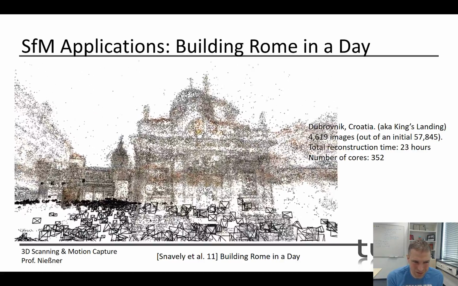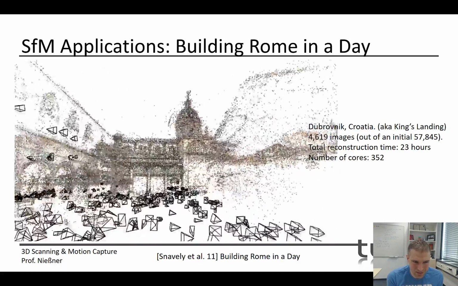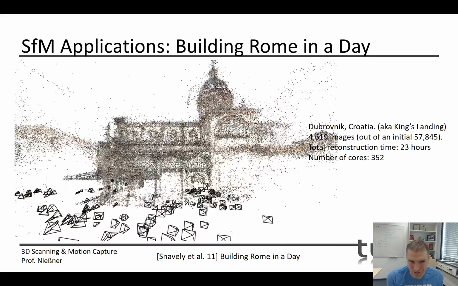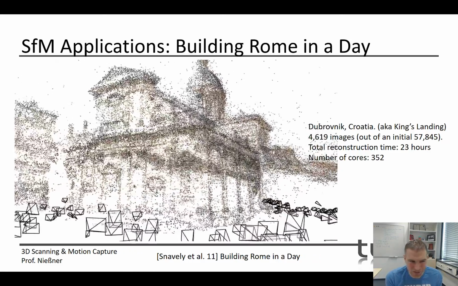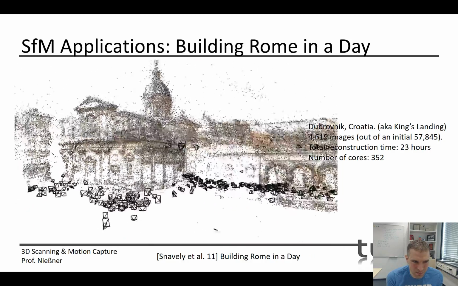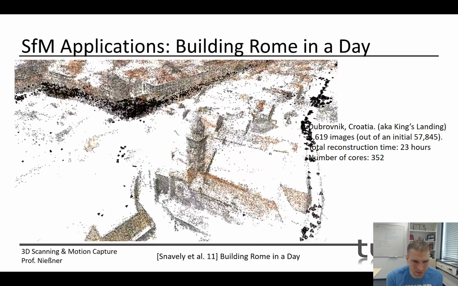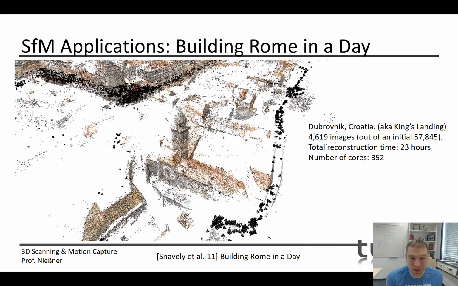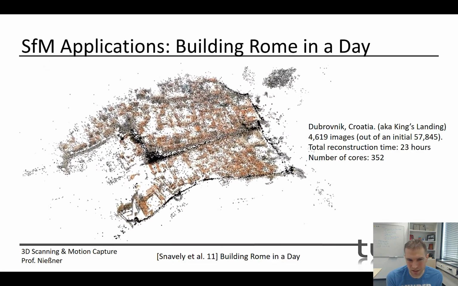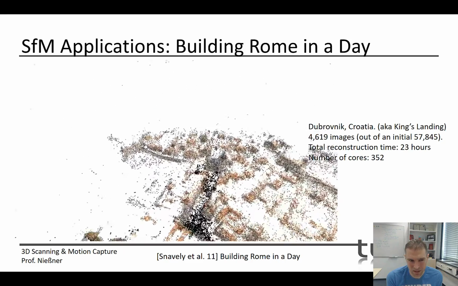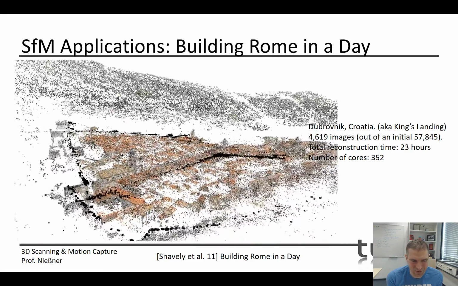Right now, you can basically reconstruct the city, which is this tourist attraction, right? Because that's the reason why there's so many images. And it's pretty cool. Now you're getting this 3D model out of it, of the city. And for those with a good feature detector, they will, of course, immediately recognize it from Game of Thrones. This is also the city that was King's Landing in the series. And yeah, I don't know, I found this pretty cool.